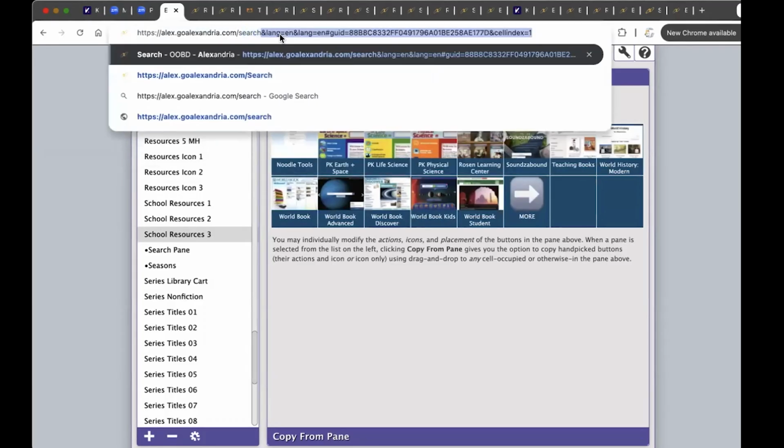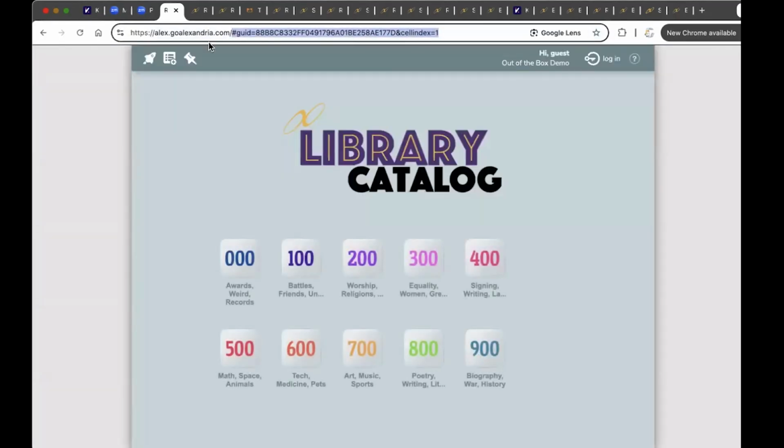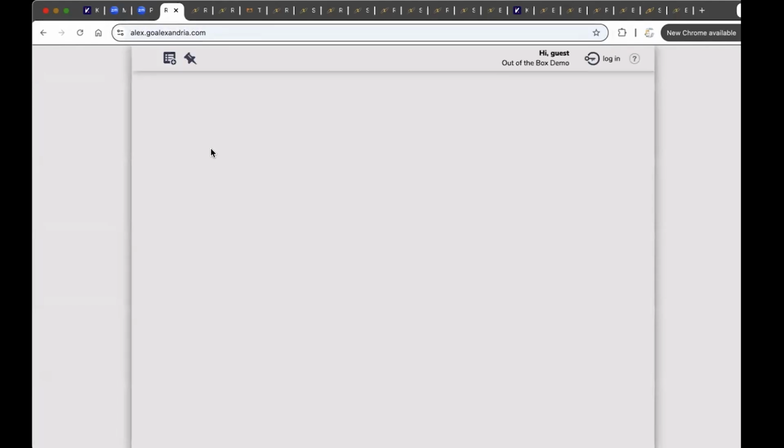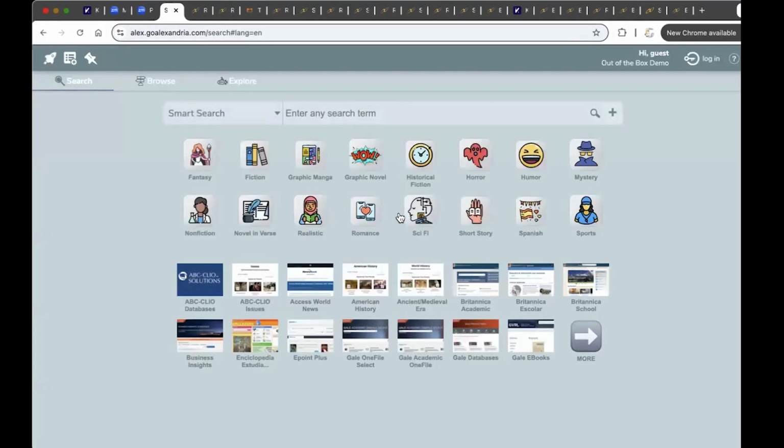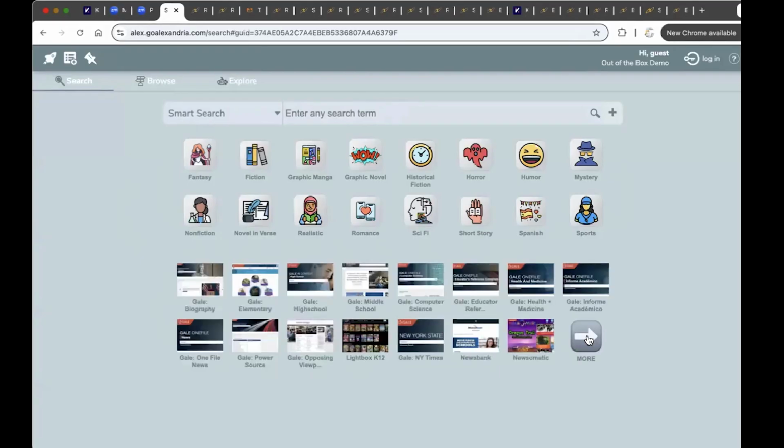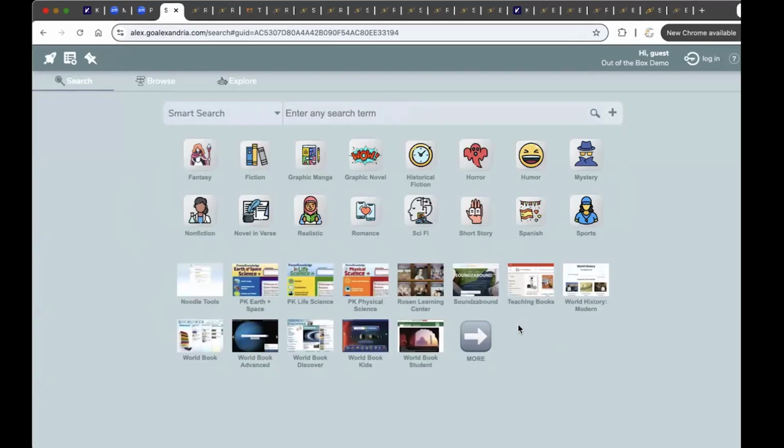If we go back to search, it's got a great memory. So if I go to my search, I can see how I can now import them on any kind of resource page or researcher page. I can import an explore pane on the top and on the bottom. So here I've put in my district resources, and then I can say more and more. And so all of my teachers, everybody throughout the district, has access to this through my library. It makes it really easy and everybody's on the same page.